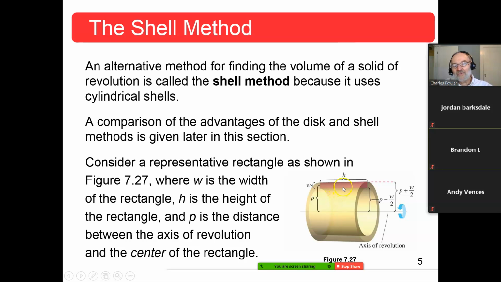Now, how do we get the volume of that shell that's formed there? Well, the cross-sectional area is W times H. The length of that, now here's what I want you to imagine. Imagine you had some scissors, or maybe shears, and could cut that shell in two right there, straight along, and then flatten it out. What would you have? You would have a rectangle.